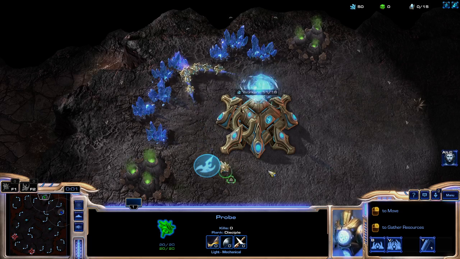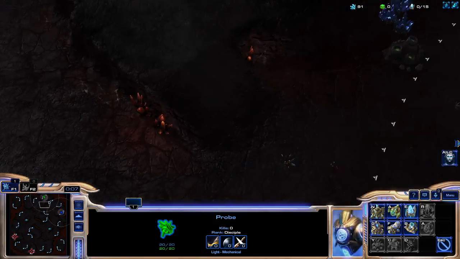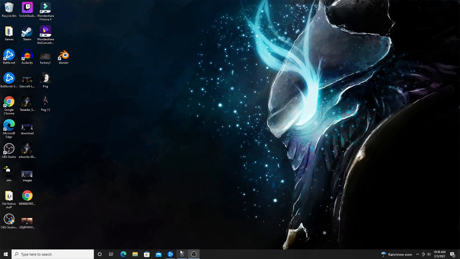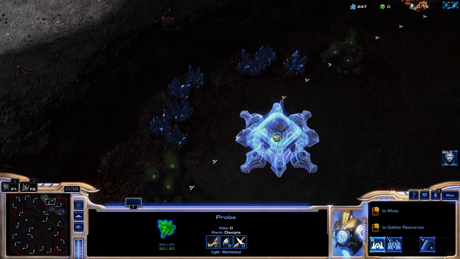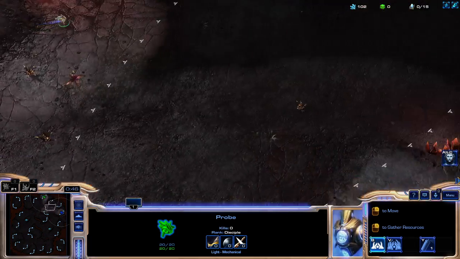Let me select my damn probe. Yes, I start out with the Nexus. This is overly epic music for waiting to build a Nexus. Hold up. Listen to that. Like, that is just overly epic. And all I'm doing is just placing a Nexus. Yes, I always start off with an expansion. What's it to you?